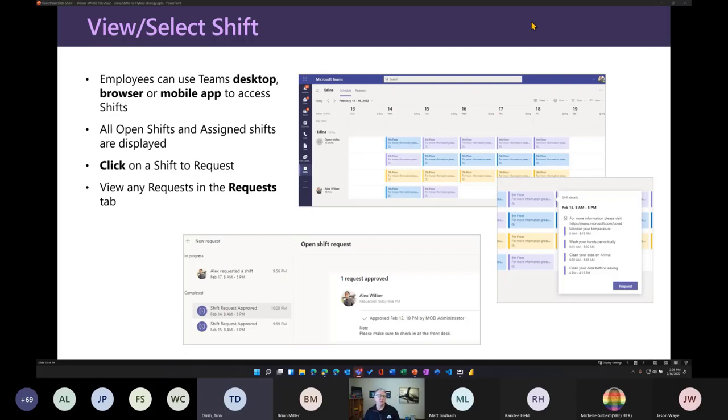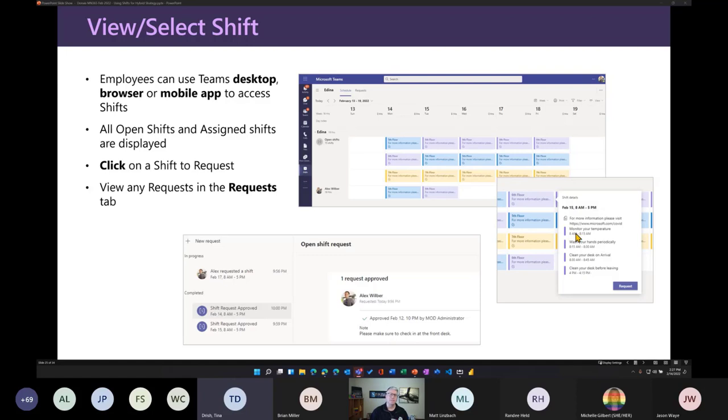Okay, so from an employee perspective, it does look a little bit different, right? So you'll have in desktop and web, and I'll show you mobile as well, the schedule, and you'll have the requests section that you can go in there. You can take a look at this. As an example, Alex, looking at it from his perspective, you'll see all the open shifts, and I can click on an open shift, and then it will give me the ability to do the request.